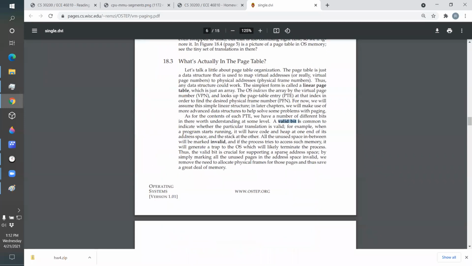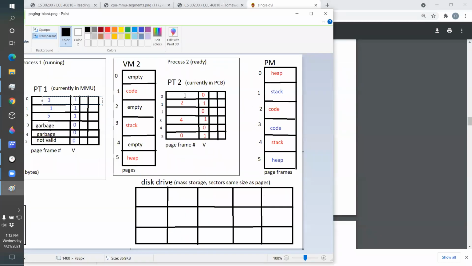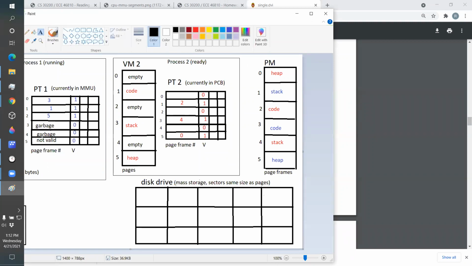Okay. The valid bit is the thing that distinguishes whether this is a useful piece of information or garbage. Is the information in this column garbage? Remember, there's always data in a memory location. You can't empty out a memory location. And if you put zeros in there, that just looks like page frame 0. You can't put 0 in there because 0 is a valid page frame. So there's nothing you can write in here that would signal that this is not valid. You need a separate bit that says this is not valid information over here. So you have to have this bit in the page table.